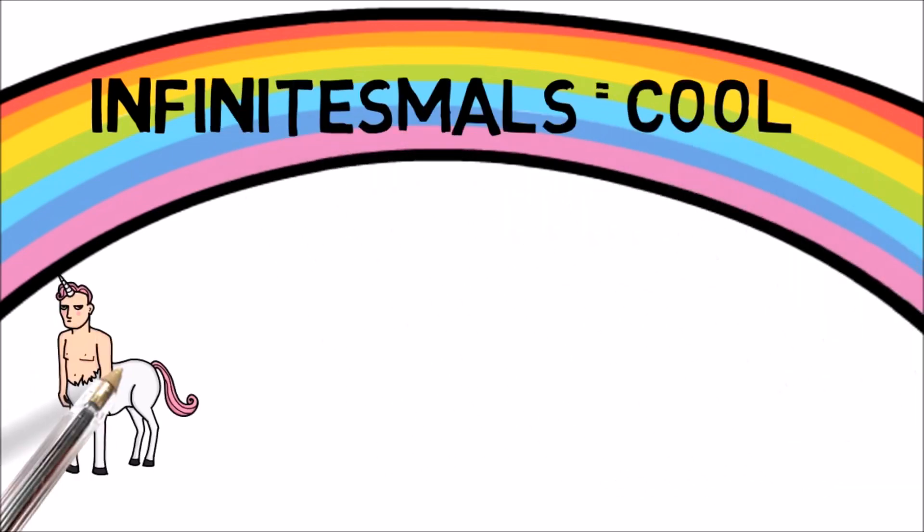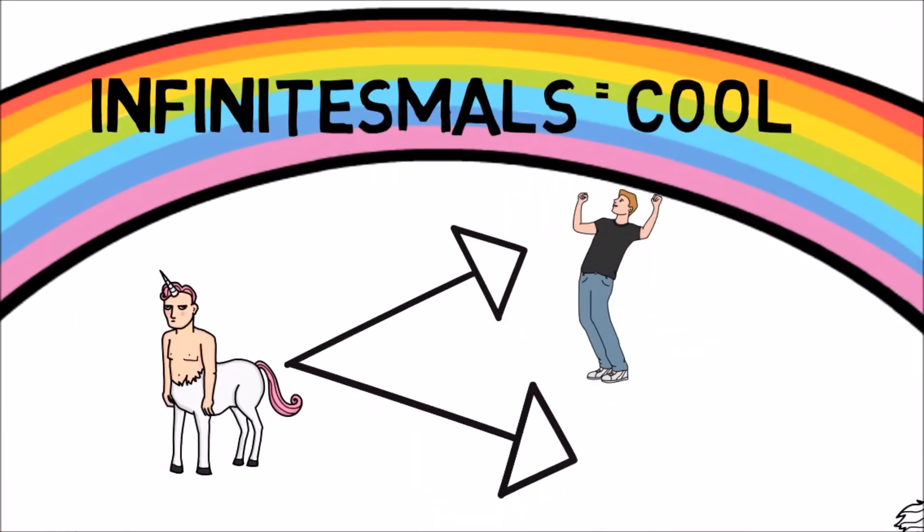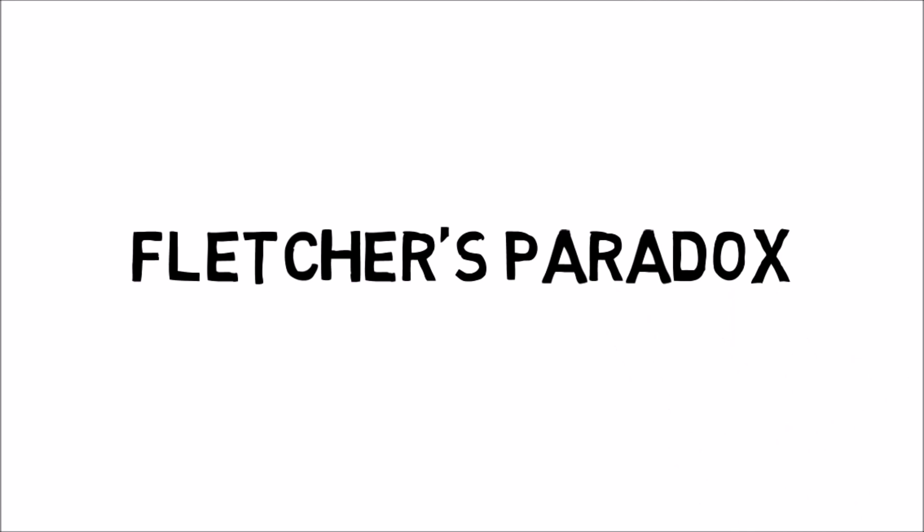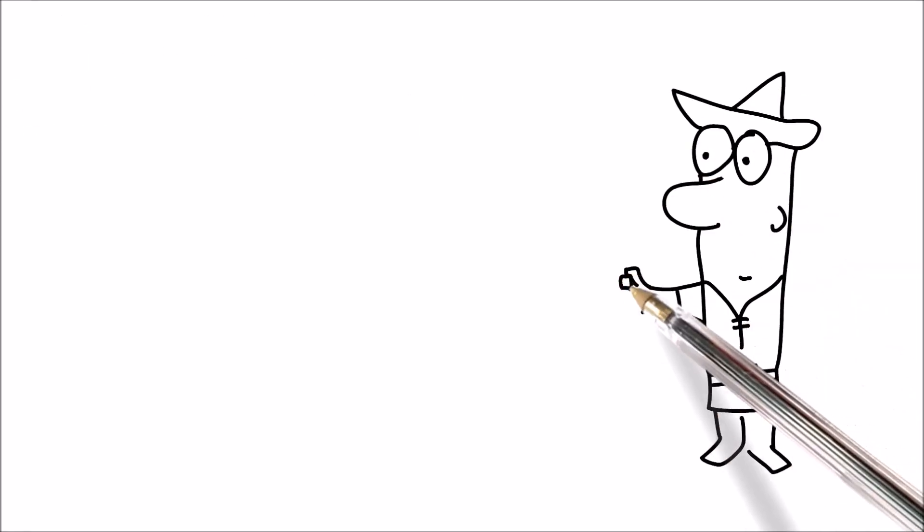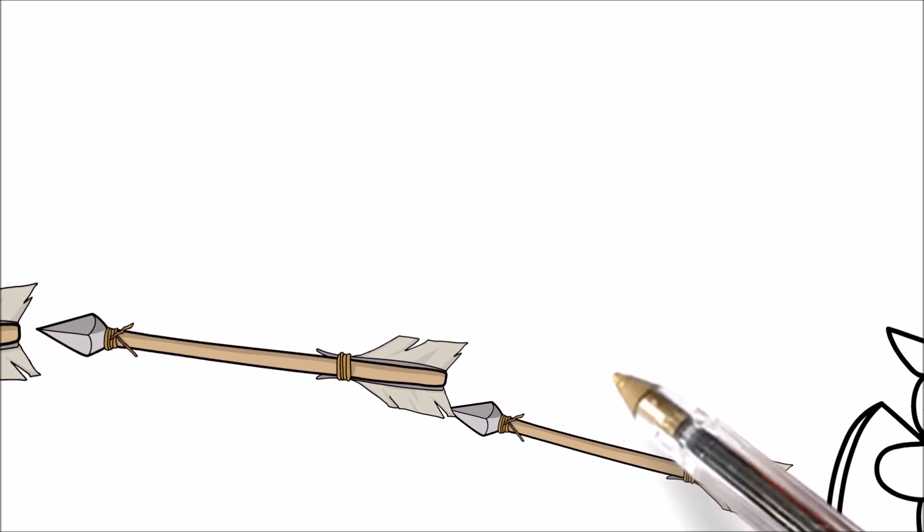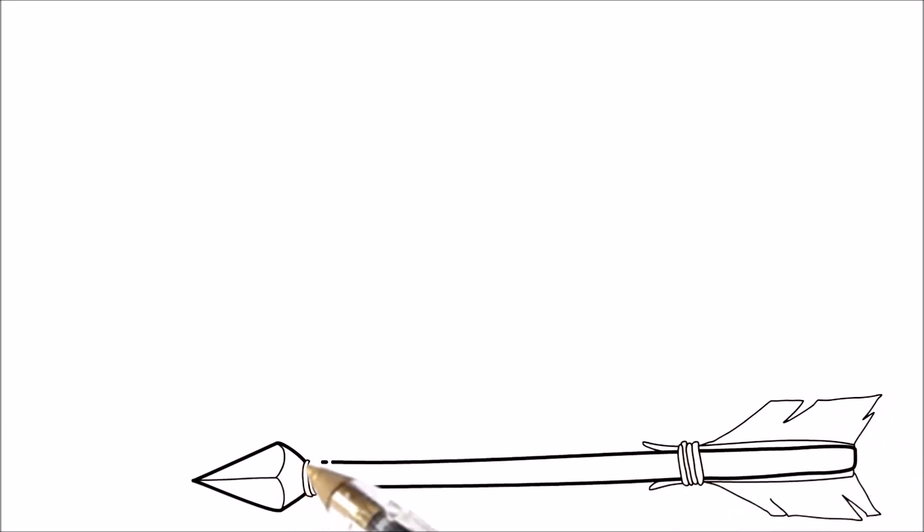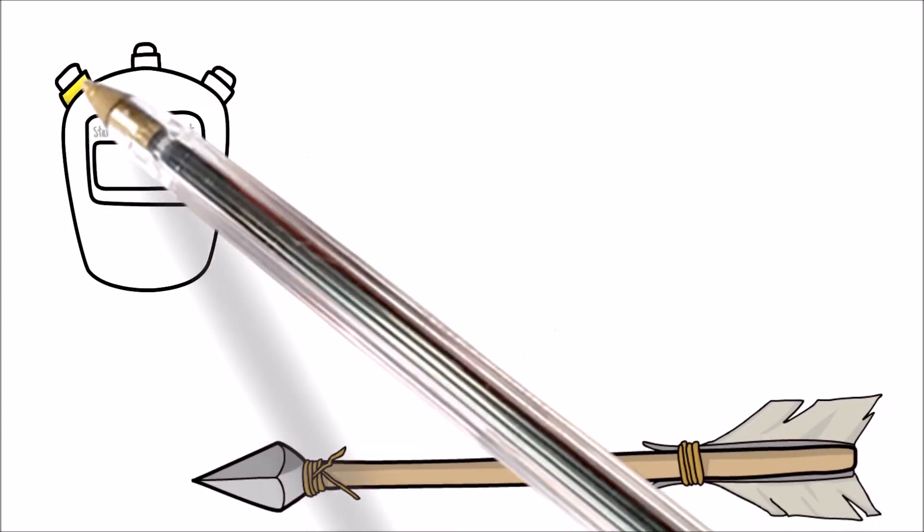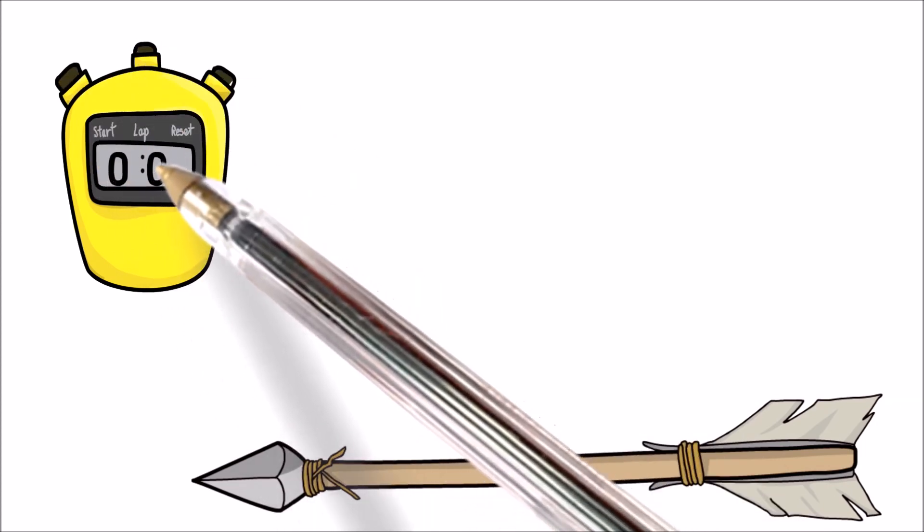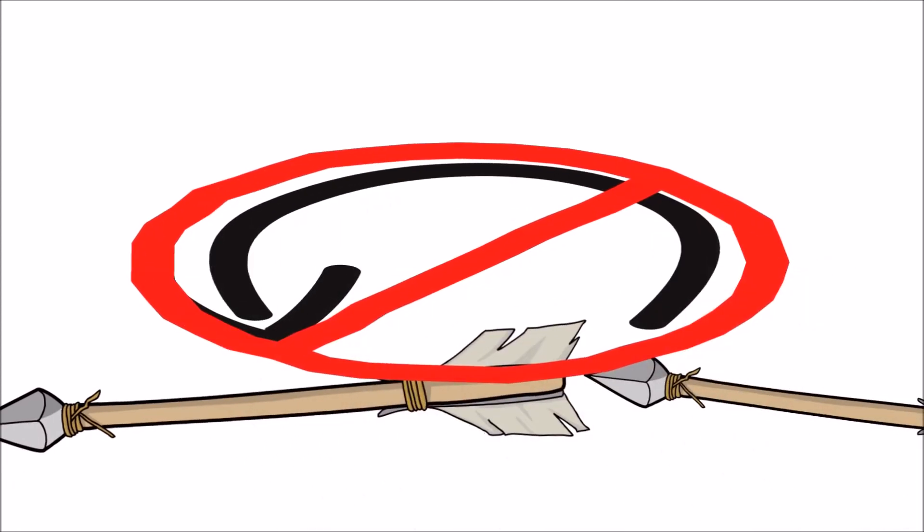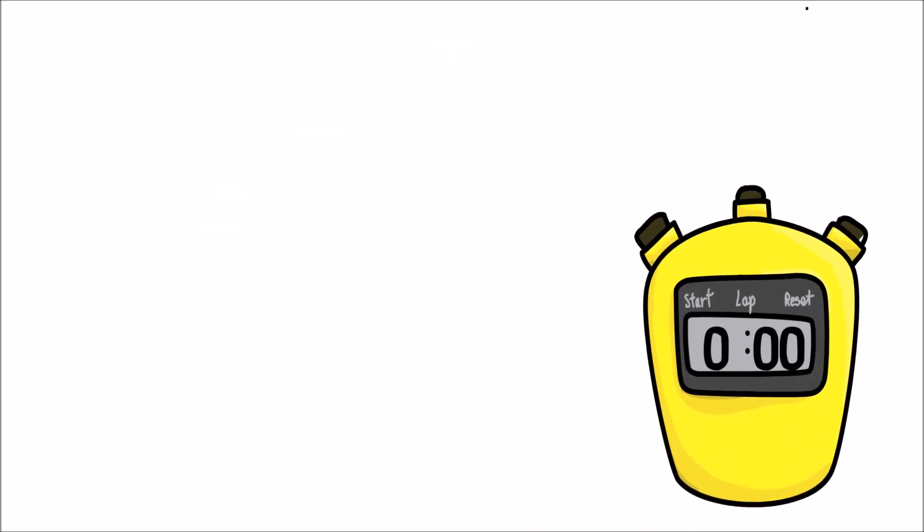Infinitesimals are some of the neatest little numbers around. Why? Because they give substance to the unimaginable. What do I mean by that? Let's start by recounting a famous paradox called the Fletcher's Paradox. It goes like this. Imagine an archer has fired one of his arrows into the air. For the arrow to be considered moving, it has to be continually repositioning itself, from the place where it is now to any place where it currently isn't. The Fletcher's Paradox, however, states that throughout its trajectory, the arrow is actually not moving at all. It is frozen in time. At any given instant, a snapshot in time during its flight, the arrow cannot move to somewhere it isn't, because there isn't time for it to do so.